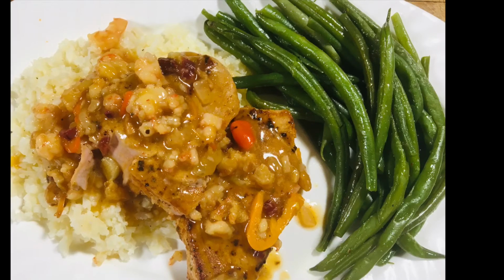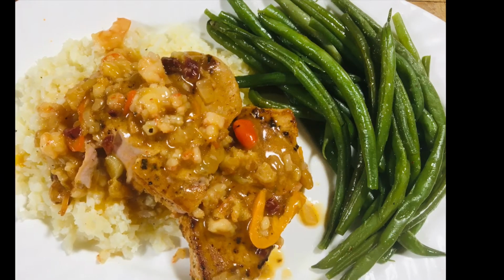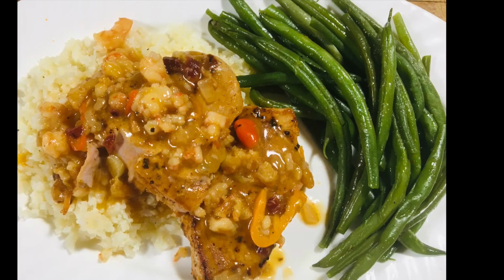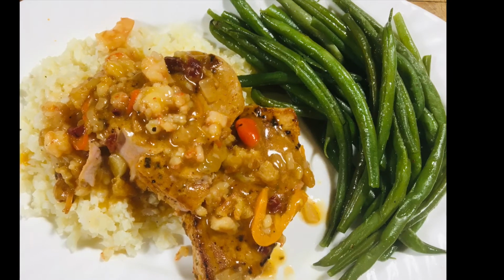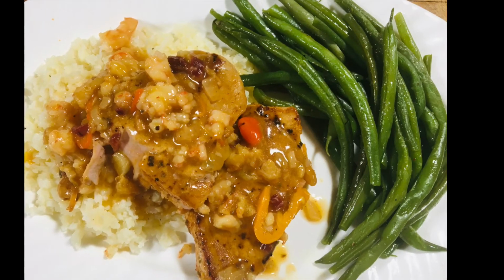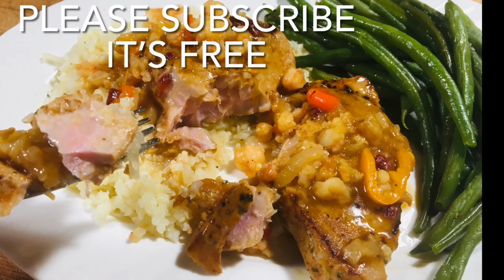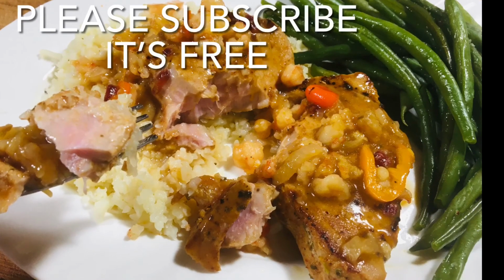Here it goes. One of the better meatless meals that you'll ever eat. Pan-seared ahi tuna with a shrimp sauce over some cauliflower rice and some steamed French green beans. And look at the first forkful. Perfect color, cooked to perfection.